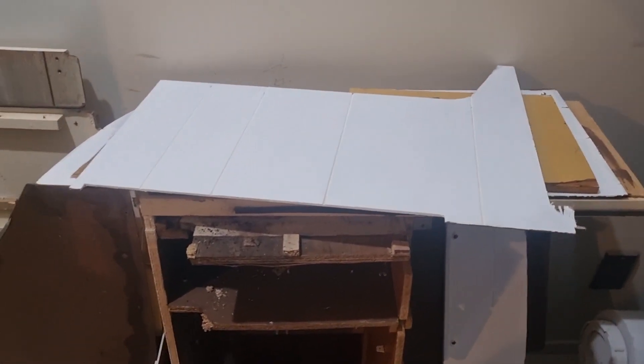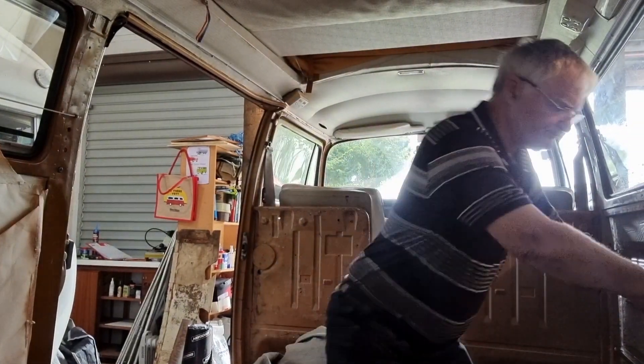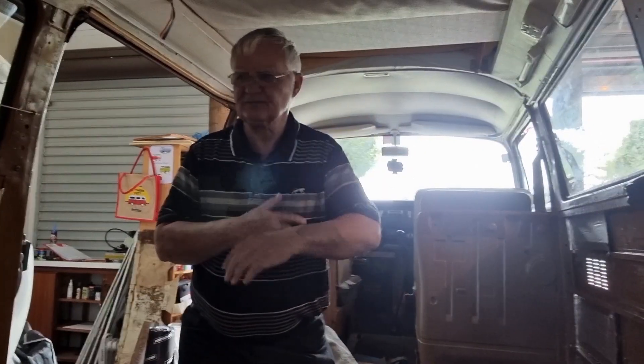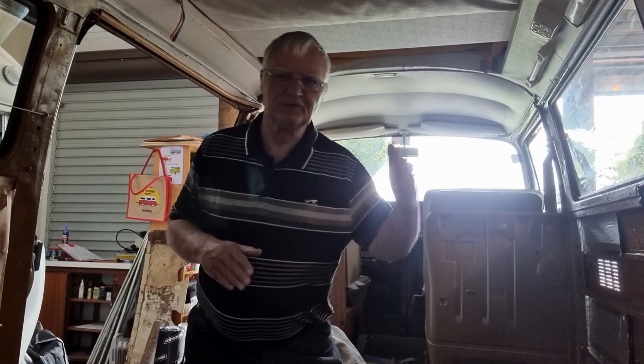Today I'm going to do a general tidy up, put some sound deadening into this wall over here that I've got started, and then put some sound deadening in the back hatch. That will allow me to clean everything out, get it all painted, and I've got to put the bed back in so we can get some measurements between the bed and the end wall for the new cabinets to go along. That's the program for today — we'll see how far we get.